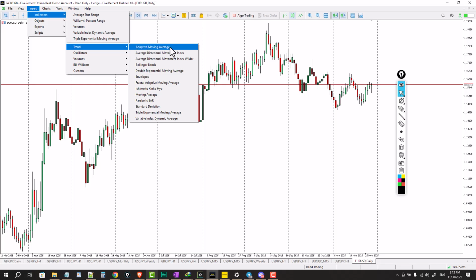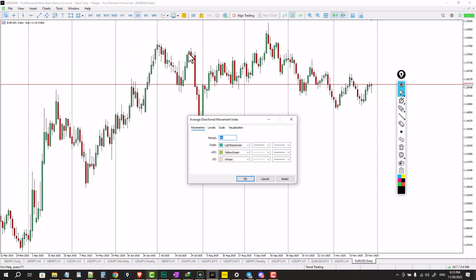We have the Adaptive Moving Average. It's not the one. We're talking about the ADX, which is the Average Directional Movement Index indicator. This is the ADX indicator. So in its basic form, I'm going to quickly add it to the charts, and then we're going to do a little bit of customization to weed out the less important things and just add the most important. But for now, I want you to see exactly how it is in its default state. So I'm not going to change anything here.